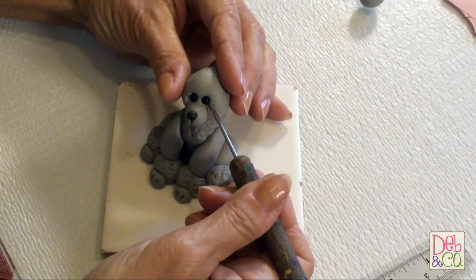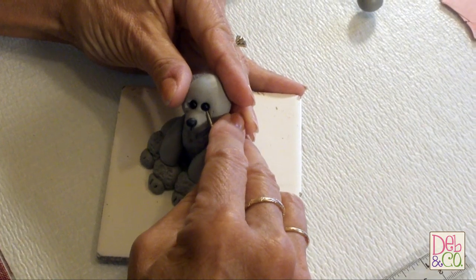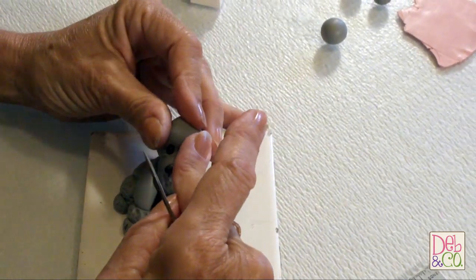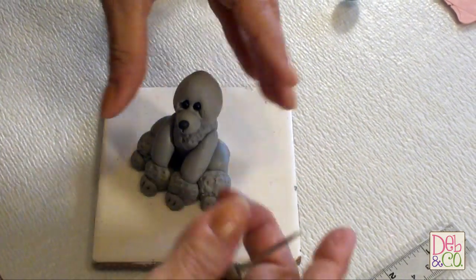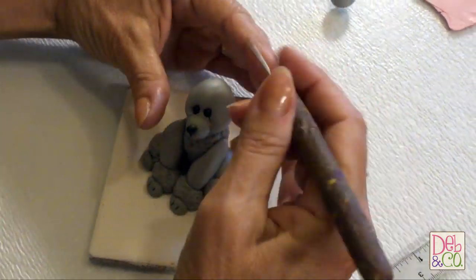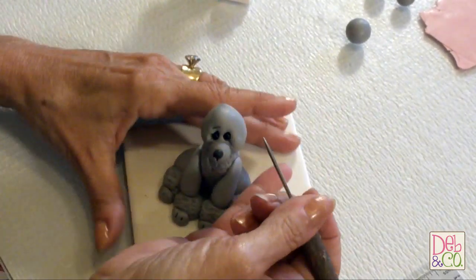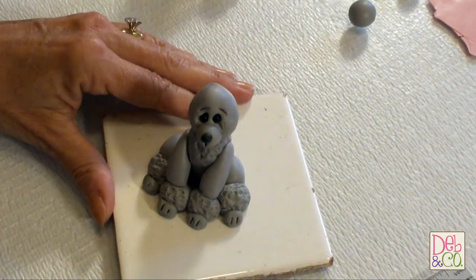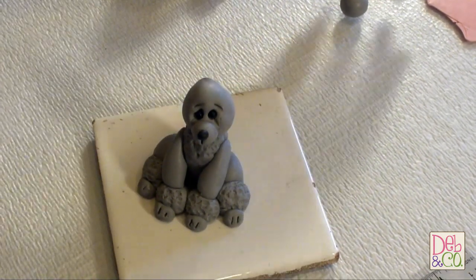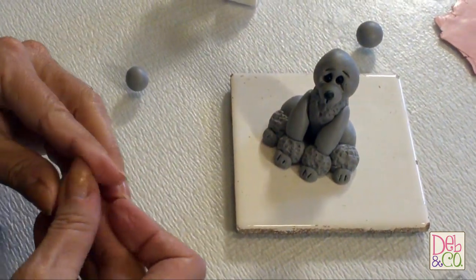And you can see it kind of reshaped his head. That one needs to go in a little more. And press here above his eyes, and that gives him a little more personality. And then use my needle tool again for the eyebrows. And you can see, pretty cute so far. Next thing will be the ears. And I'm going to just kind of push him aside a little bit and work on his ears.